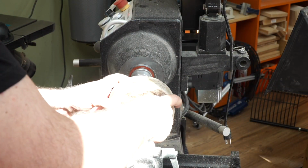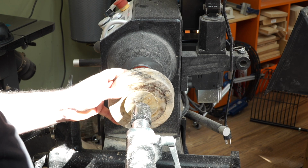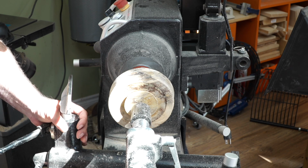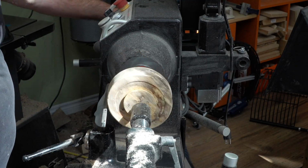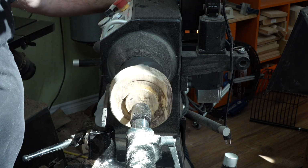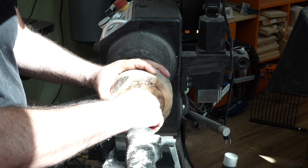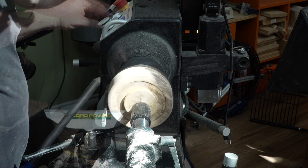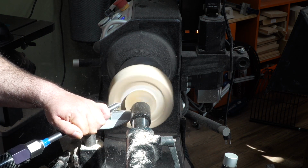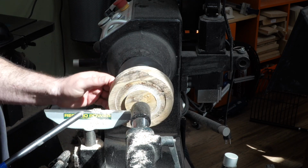I used one of my vacuum chucks to do a jump chuck and try to center this piece as center as possible because I don't want to lose too much material. It took several tries to get it in the proper place, but I got it done. Then I drew the tenon, and I noticed that the sun was playing games with my video, so I had to stop and take a break.